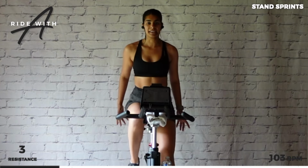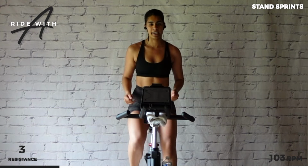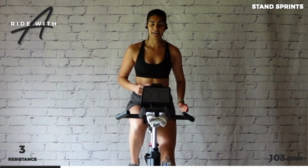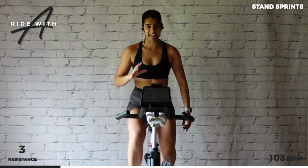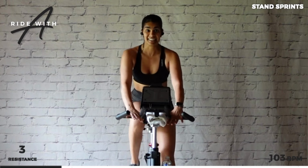We're gonna be doing some stand sprint intervals. We got a bit of headway. Now let's finish this flat. It's gonna start getting steeper at the end of the song.